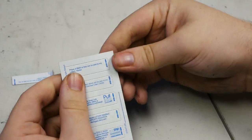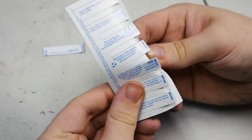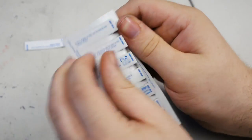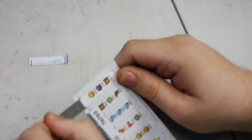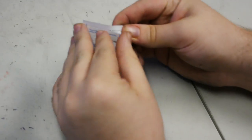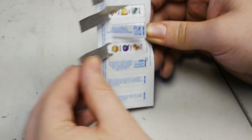I'll try that again. Ten more. Okay, this makes it more interesting. And you peel off the edges? Yeah. And you just kind of grab it with your thumb. And a mega check. Oh! $2. I got $2. Look at that. Not too bad. Let's take a look. Yes, you did. I think that's 46. Okay, it's pretty good.